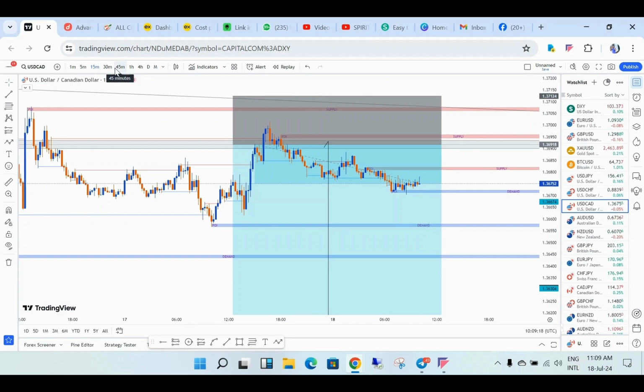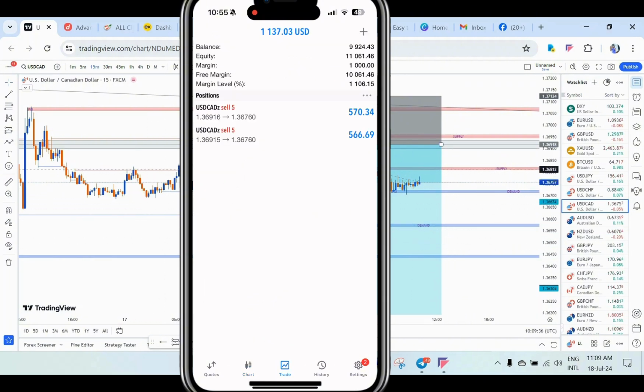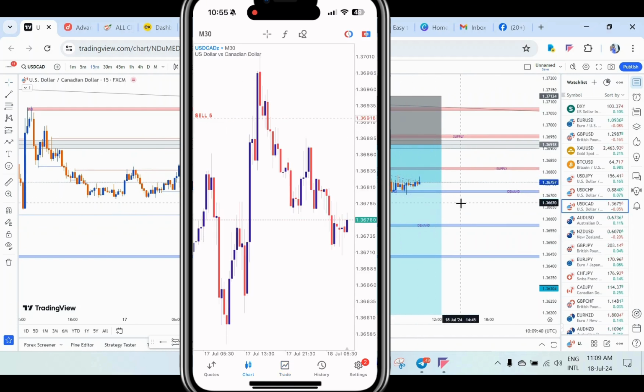It is not difficult. So people don't really like to go for things that are not difficult, not knowing that it's the things that are simple most times that bring the result that you're looking for. All right. So this is it. This is how I entered this, and we are making profit. As you can see, these are the profits.